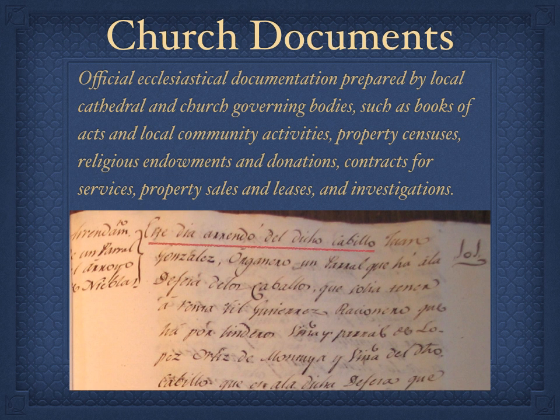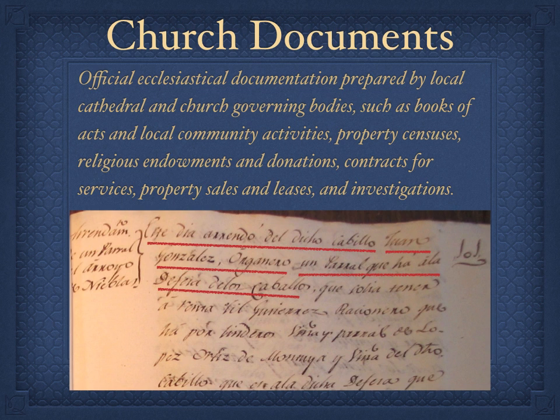So the last two sets of documents I'm going to cover were really church documents and then some private documents. I'm just going to show these really quickly because we're going to spend a lot of time with church documents in the next couple of weeks. And these were official ecclesiastical documentation prepared by local cathedral or church governing bodies. So they would produce books of acts or local community activities. There might be property censuses in them, religious endowments where a person is giving money or property or donations to have masses said in their memory, contracts for services, property sales and leases, investigations, everything.